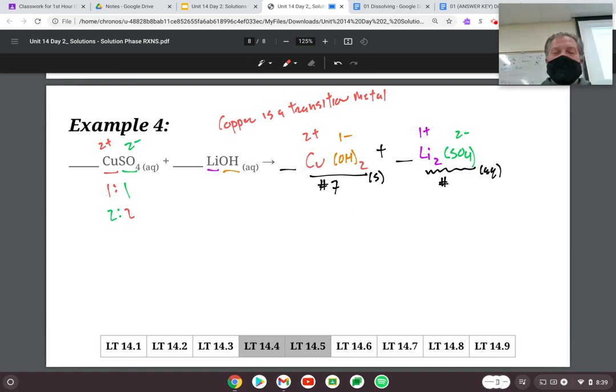All right. So at this point, the next thing that I should probably do is balance my equation. So I'm going to do that. I see that I have 1 copper and 1 copper, 1 sulfate and 1 sulfate, 2 hydroxides. So I'm going to put a 2 so that it balances like so. Now the next thing I'm going to do is figure out my spectator ions and the ions that drive the reaction.